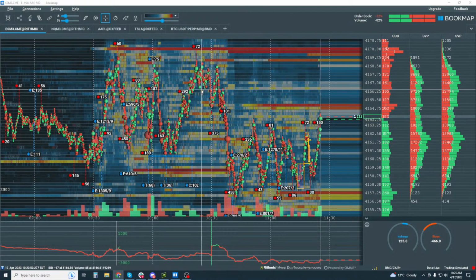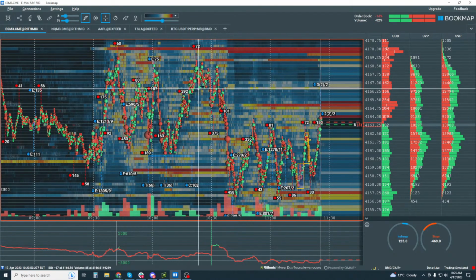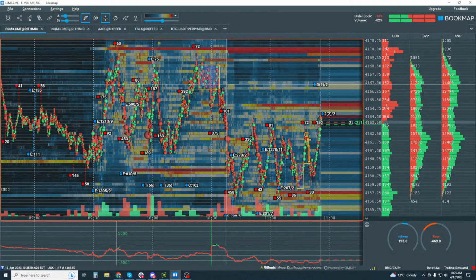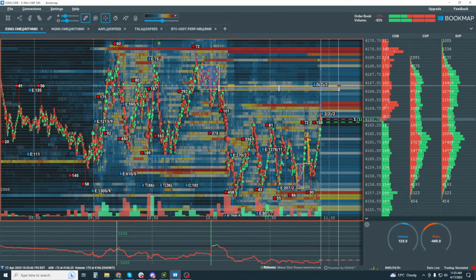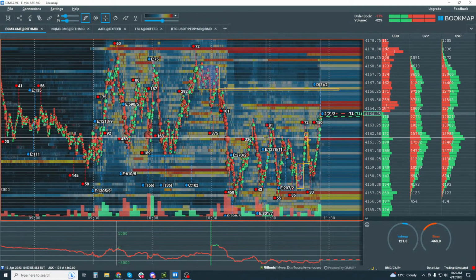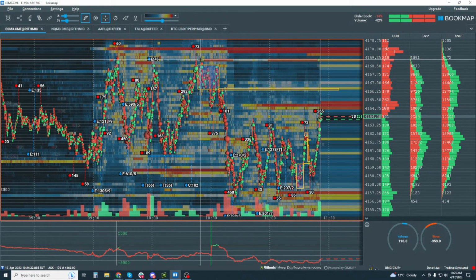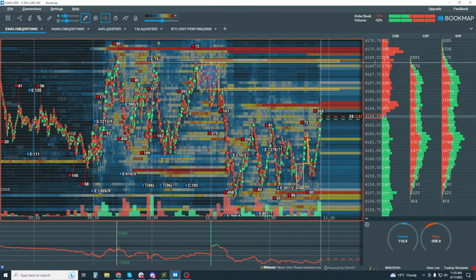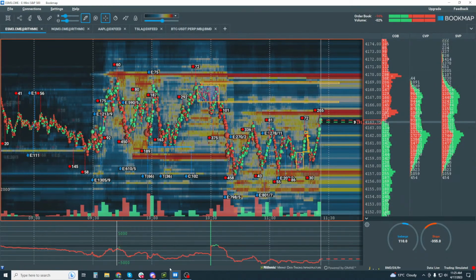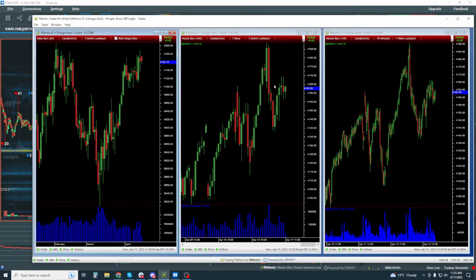The next level I would be interested in structurally is up here. Okay. This is where it kind of chopped around and then broke from and retested in here. So it would be 66 and a quarter once we get through 65. And then we're talking about back up to the highs of the day and then our 70 level. Okay. So this scenario, we didn't give up on it yet. We had to move back down and we know that there's some strong momentum on that hourly in here.